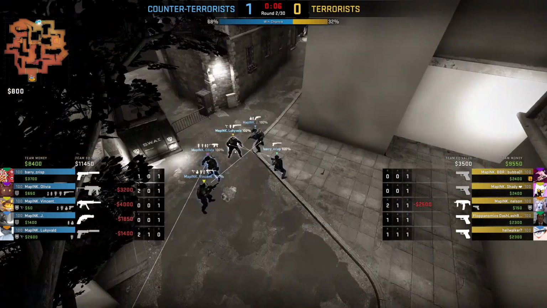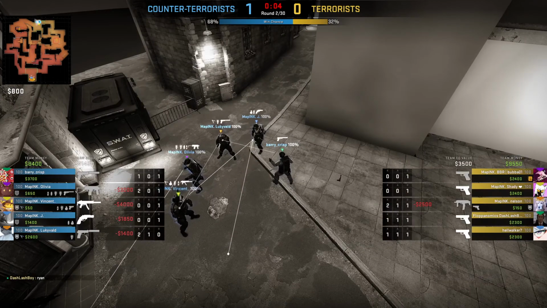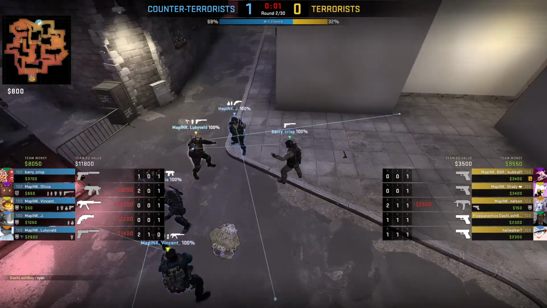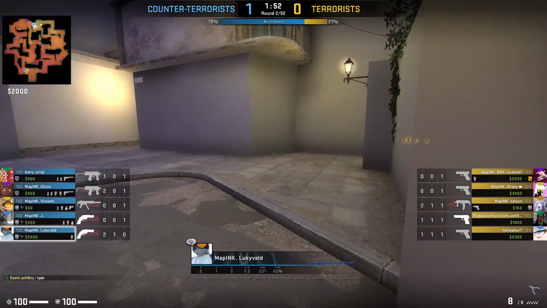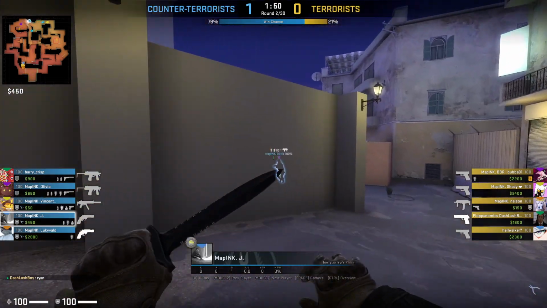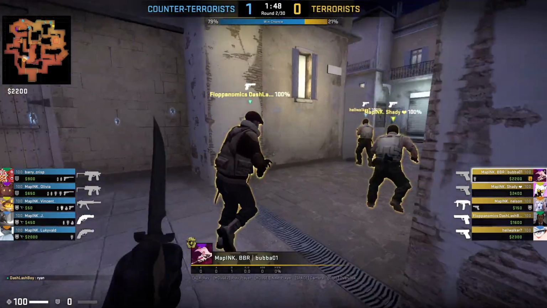Second round, T's are going to be ecoing up a little bit. Nelson went for the MP7 buy, and CTs are fully kitted up with 2 revolvers. Actually, this is going to be really interesting. We'll be seeing some sort of mid-take.